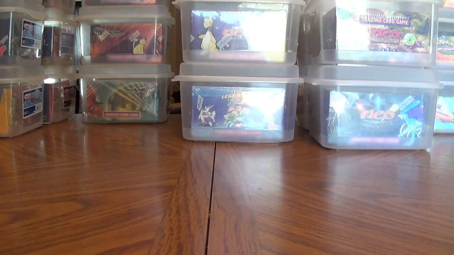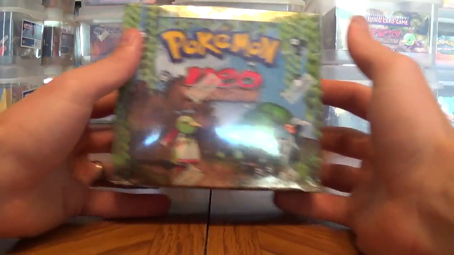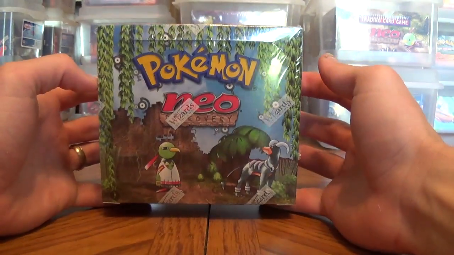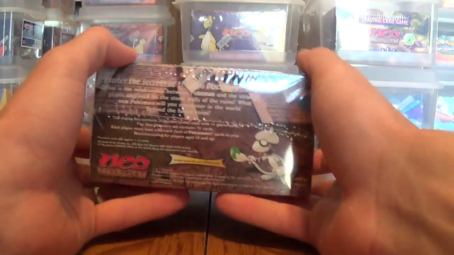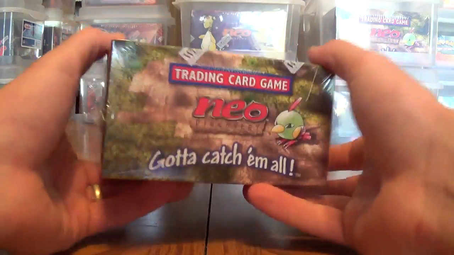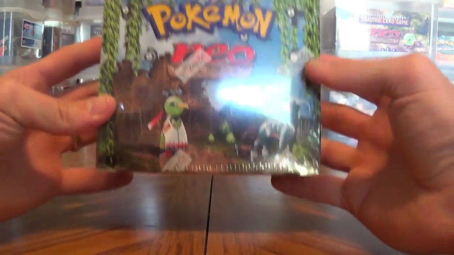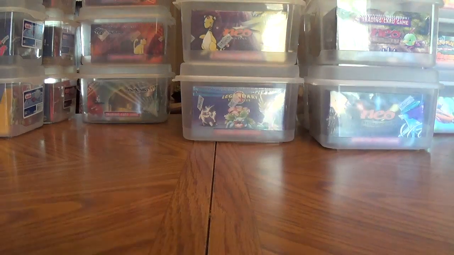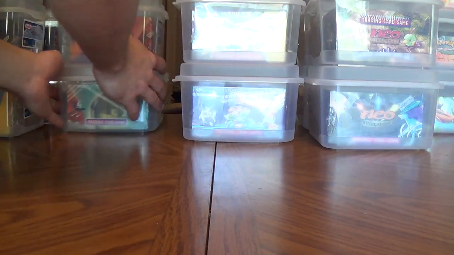For that we had, well, actually, here's the first edition Neo Discovery box. You can barely see it right there. For a while there, you could get these for about $400, fairly easily. But with the packs inside being worth so much more than that individually, I imagine it's hard to come by these first edition boxes for less than $600 now.